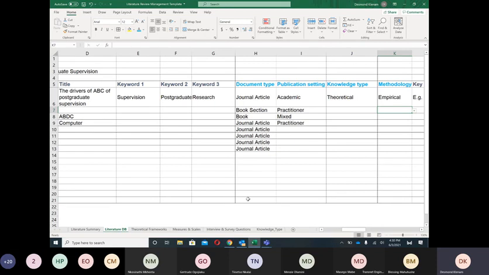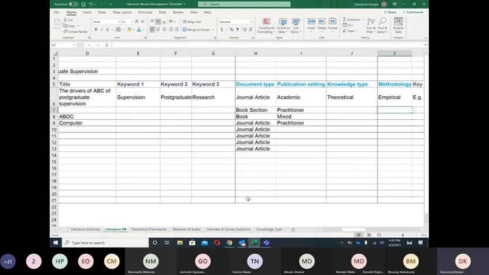Now, the reason why this is also a good tool for researchers is that you want to see how the knowledge in your area has evolved. And for you to be able to do that, you need to keep track of some of the authors that are in your area. Now, this will also help you situate your own research in what people are saying. So sometimes you can even put your own work here and say, this is how my work compares with others.